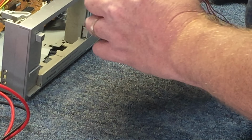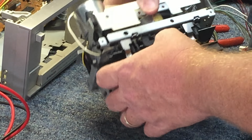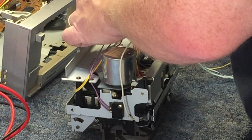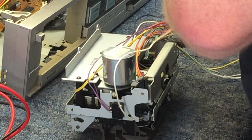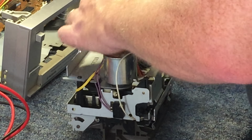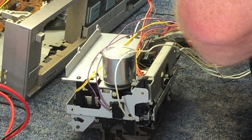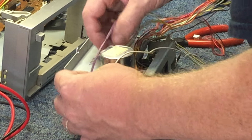Numerous switches on this for cassette in. I'm sure there's one here for the record detect. Multiple solenoids, lots of different things. These are very populated decks, I guess you would say. Lots of mechanisms, lots of things going on, whereas years later they would just start eliminating that stuff and making the decks a little bit more simplified. Not better, just simplified.